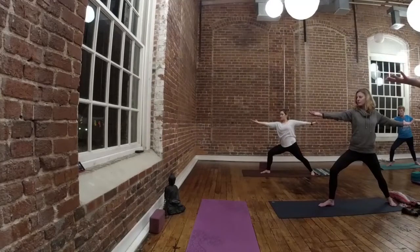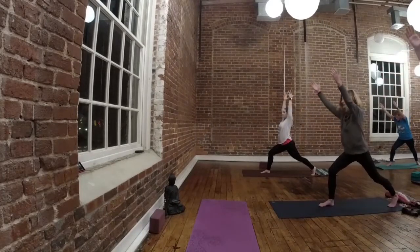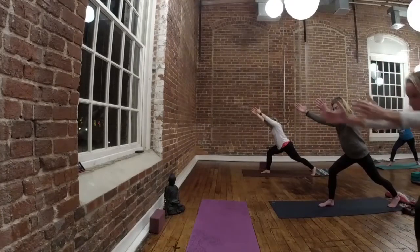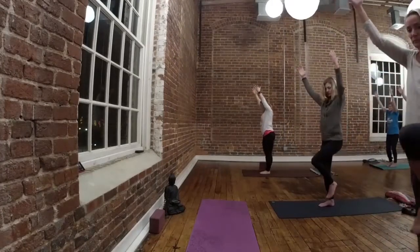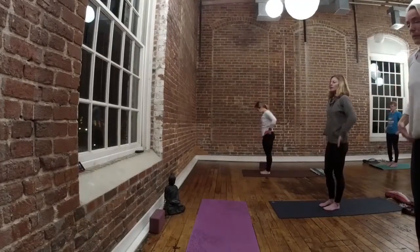We'll come out of this carefully. We'll inhale, spin to the ball of the left foot, square back forward through a crescent lunge. Then exhale, lean forward, that arrow lunge. Inhale, come up to crane balance or step forward to chair. And exhale, bring your foot down, bring your arms down, take a couple breaths to shake things out.